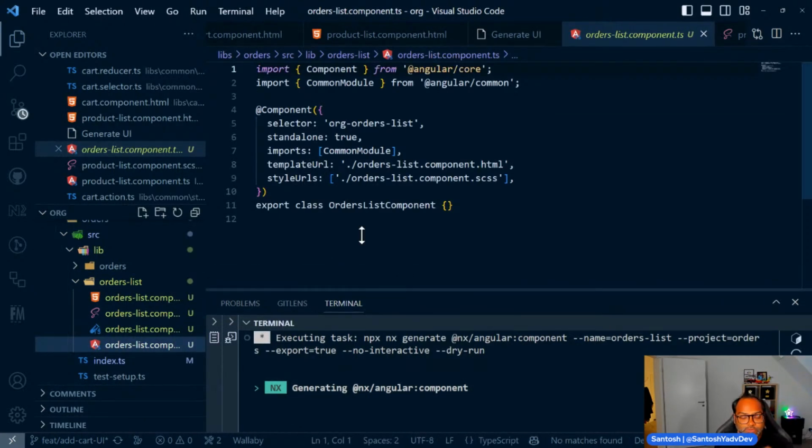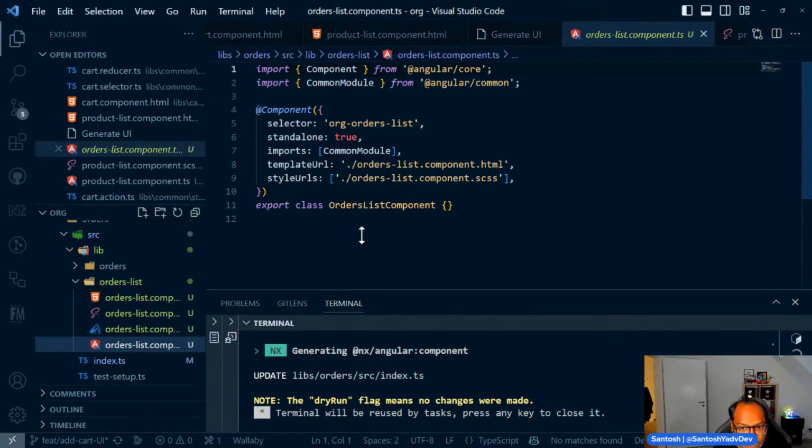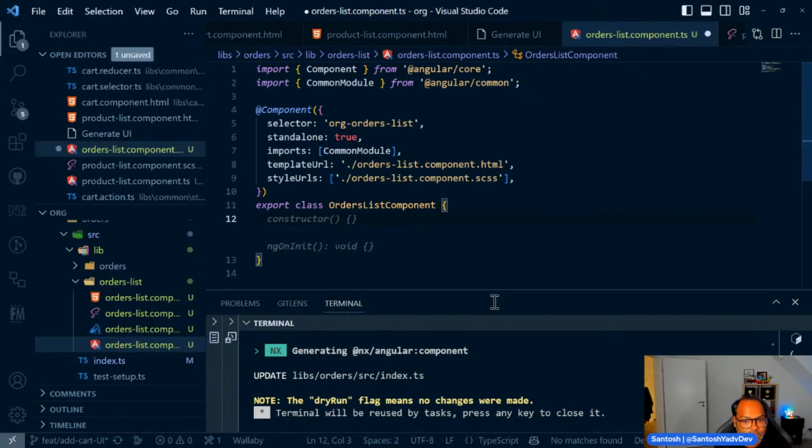What we will do right now is just pass some dummy data to this component, because we just want to explore the API, and then we'll probably do other stuff. This component will be our dumb component, as we have discussed. A dumb component is something which just takes the input and does not do anything on its own. We already have a similar component for cart, right? So we have a cart list, which is the same kind of dumb component.